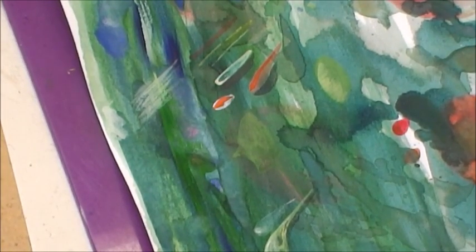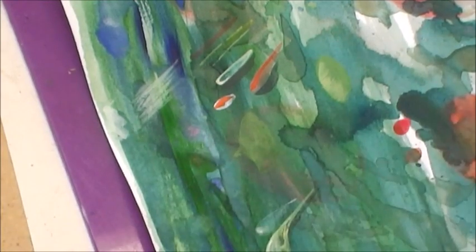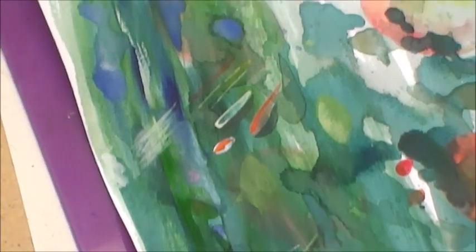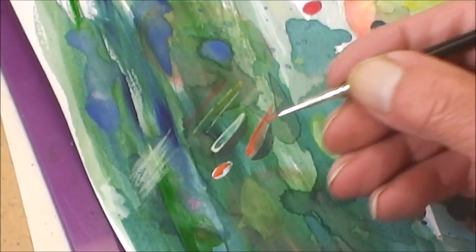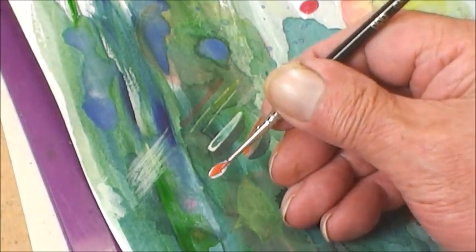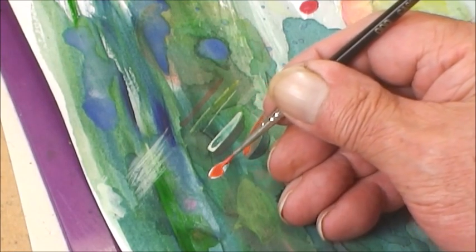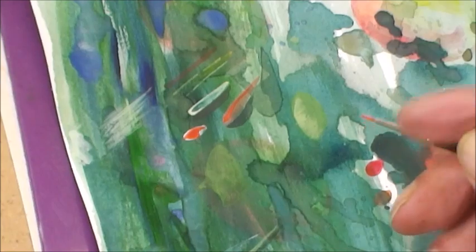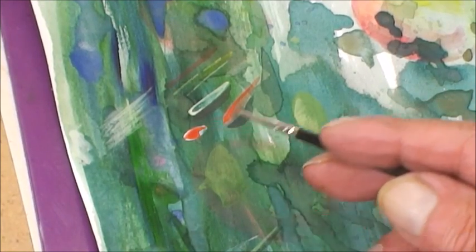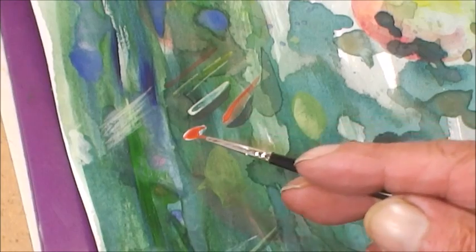Right, while I'm here, I haven't gone anywhere. Here's my red at the top, and I'm just going to plonk another little bit of red on top of that. There we go. Don't hang around on it too long. Now, you can see how much redder that is than this section over there. It's because this has now got two coats on it.